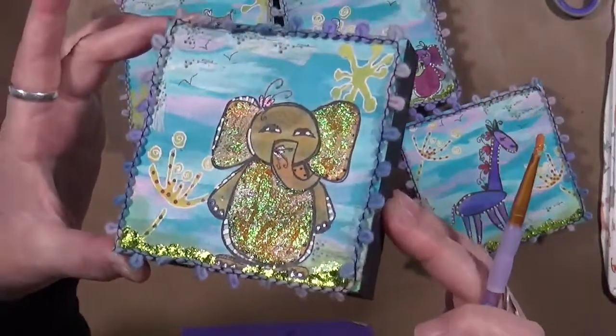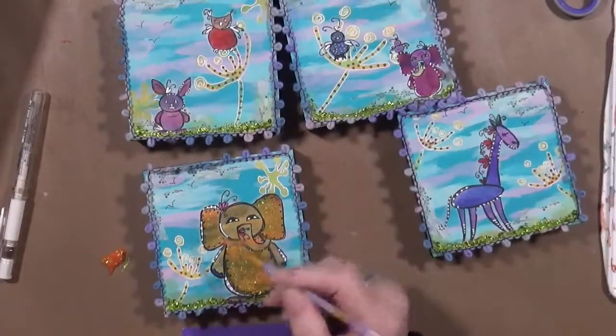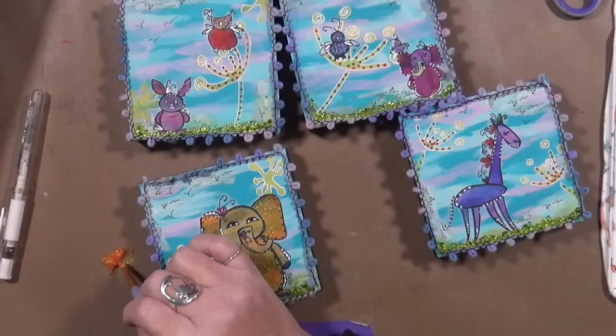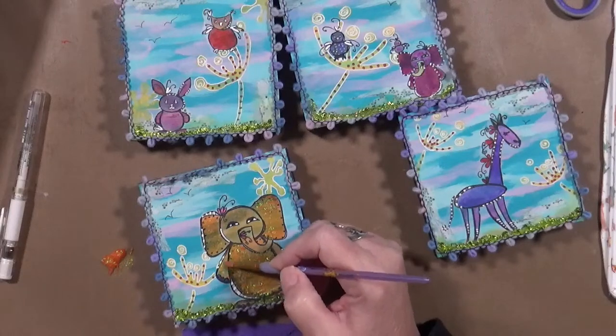There. I wonder if I should do her arms too. I think I will. She's going to be a glitter girl. Let's just do some arms. Let me get some more of this. Do a little bit on her arms just so she's not left out.